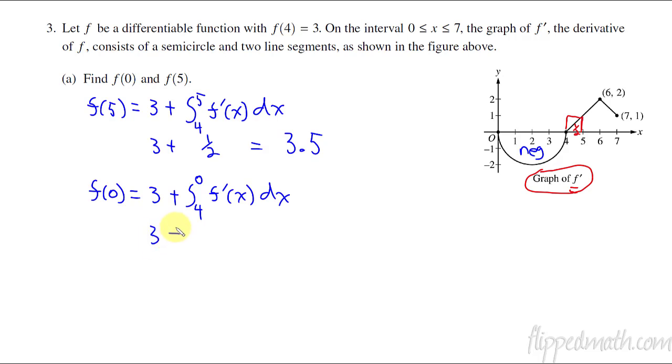So it's still going to be three plus since we are four to zero, this is negative. The area is negative. Therefore it's still all positive. I know that's a little confusing. So then you just have to do the area of a circle is pi r squared. So it's pi r squared all over two because it's a semicircle. It's half of a circle. And then what's the radius of this thing? The radius is from two to four. That radius is two. So then that's going to equal three plus two pi.